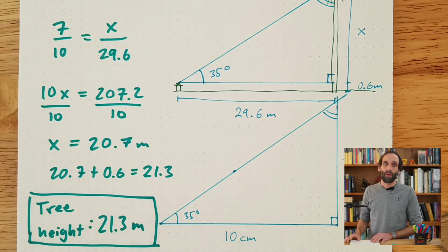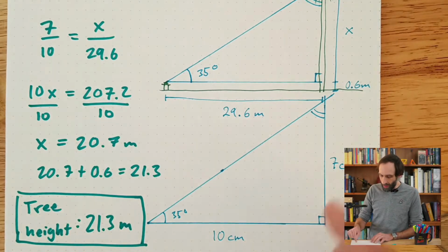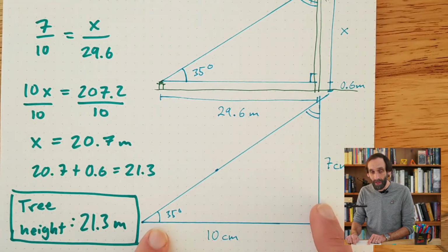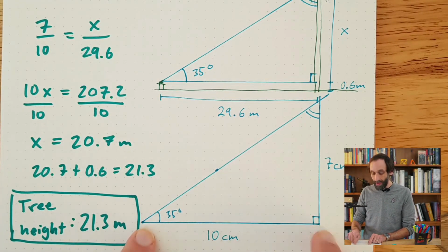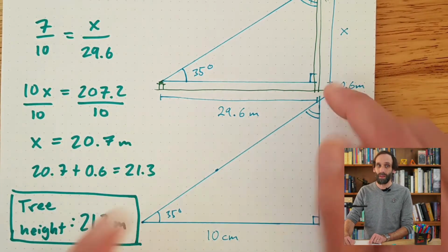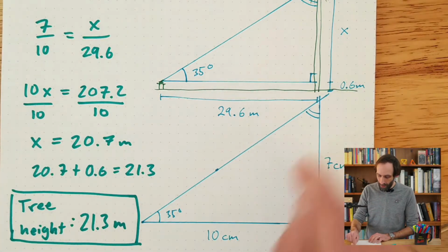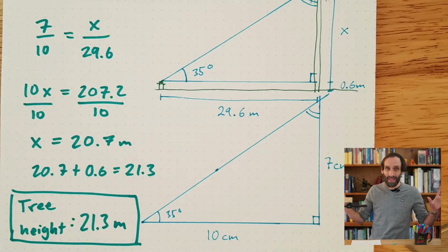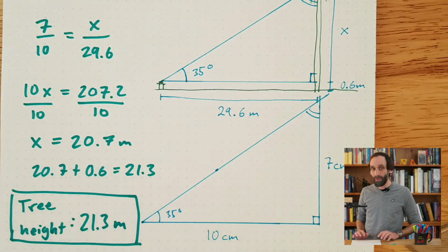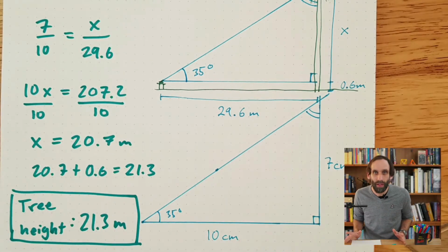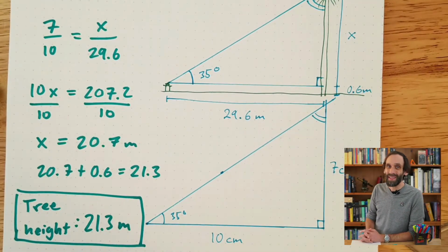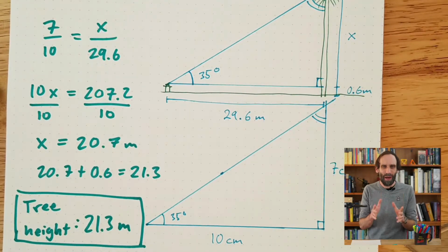this right triangle, which means that this ratio of this side to this side, the side across from the 35-degree angle and the shorter side next to the 35-degree angle, in other words, the side that's not the longest side, and we don't know what that length is at this point, the ratio of these two sides will be the same in any right triangle in the universe with a 35-degree angle. And I know what that ratio is. I have it right here on my sheet of paper. It is 7 over 10. In other words, 0.7. Now this is a powerful tool.